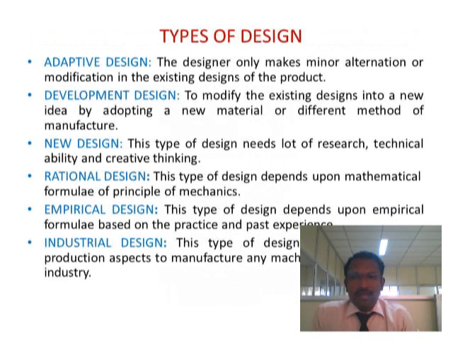Next, that is different types of design. First, the adaptive design. The adaptive design means the designer only makes a minor alteration or a modification in the existing design of the product. Second, development design. The development design modifies the existing design into a new idea by adapting a new material or a new method of manufacture.